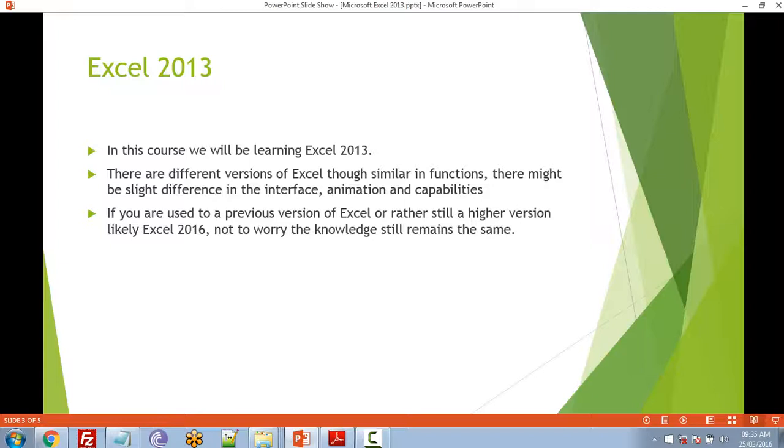So if you have Excel 2007, or even Excel 2003, or a higher version than what I have on my screen here, which is Excel 2013, you don't have to bother yourself. It won't really pose a problem. The basic functions remain consistently the same, like I said earlier.